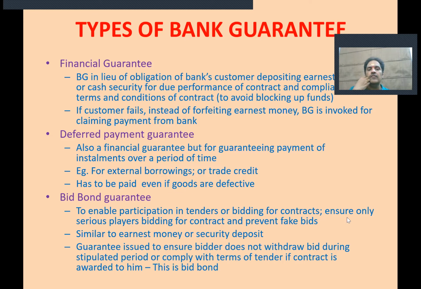Then the next kind of guarantee is what is called a bid bond guarantee. So imagine that you participate in an auction for taking up a contract. Say Air India you want to purchase. So government says that I will put Air India for auction, and it says that you give bids. Ambani and Adani are also giving bids, and I will also go and I want to give a bid. Say 500 rupees I want to purchase. So will you be in a position to?